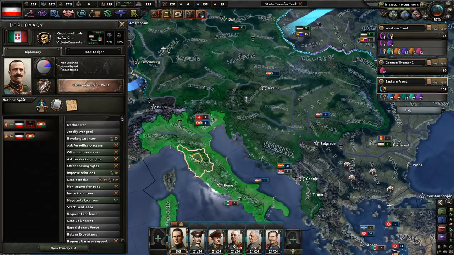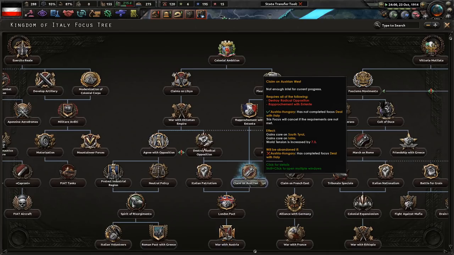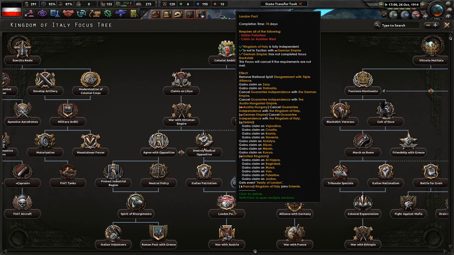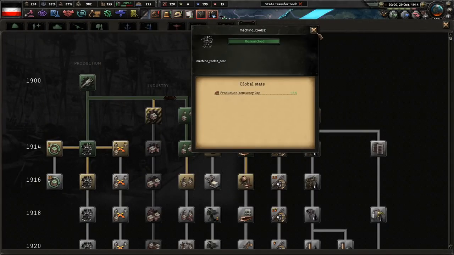Claims on Serbia. They might do something here. Claim on... you're guaranteeing their independence. You got claims, son. Why? Gains core. Oh, boy. The London Pact. Disagreement with the Triple Alliance. Claim on Dalmatia and Zara. They cancel independence. Oh, we'll probably have to fight him. That sucks. Let's see how far we can get, though.